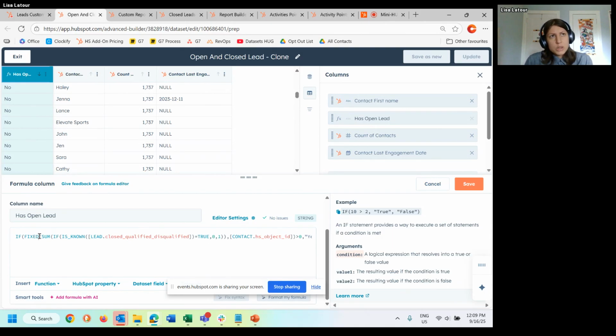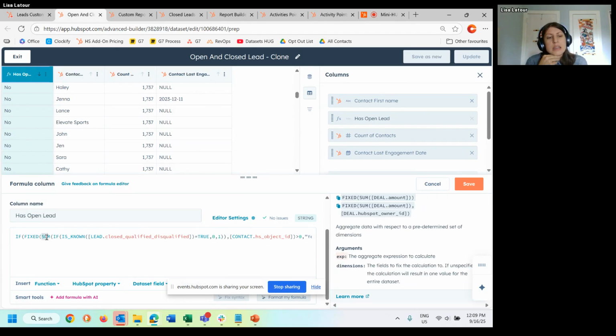So what the fixed function does is, if you have something like a sum or a maximum or a count, anything that aggregates or counts your data, right here when we're looking at count of contacts, it's doing it for all the contacts in this list, every single contact.